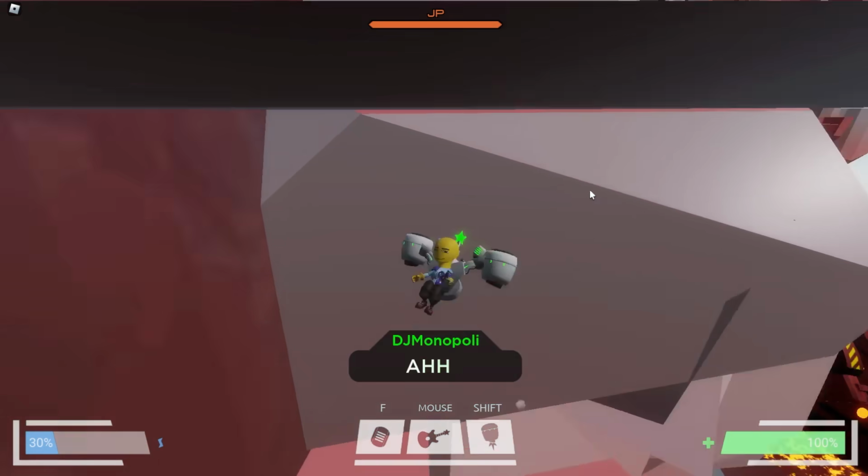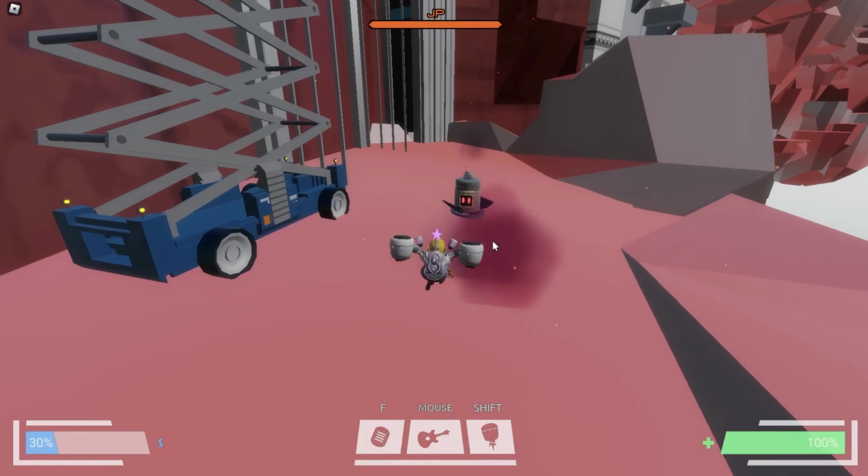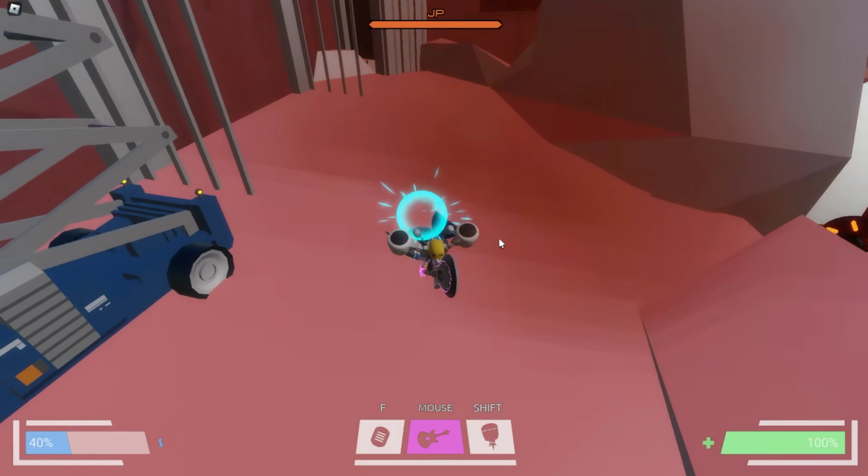So up here and kind of jump around, because there is an invisible wall. This thing, you can destroy it if you want. Sometimes it gives you energy. I feel like it gives you energy half of the time. Yep, there we go.